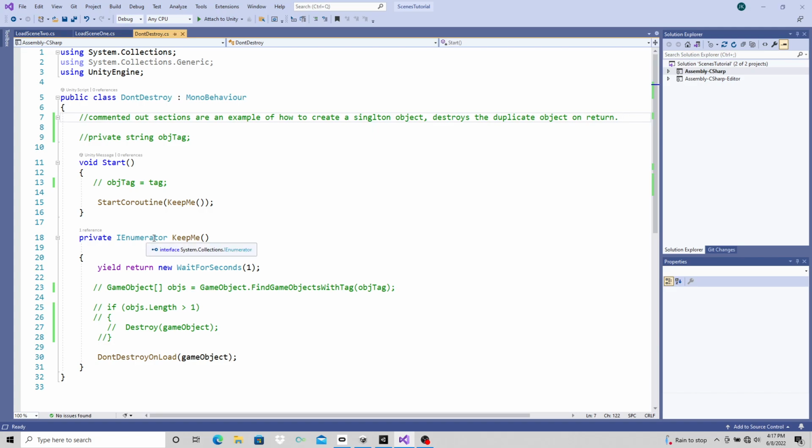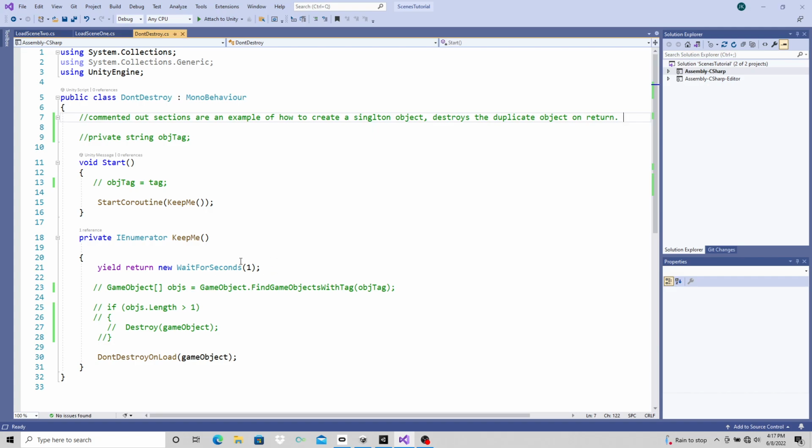Now the reason that this is on an IEnumerator is because the line renderer on your XR rig is a child of the XR rig until the game starts, and then it's no longer a child of the XR rig. And what was happening is that the line renderer was getting destroyed. So by adding a WaitForSeconds on start, it sees the line renderer as not a child, and you can only use DontDestroyOnLoad on a parent object. You can't use it on children.